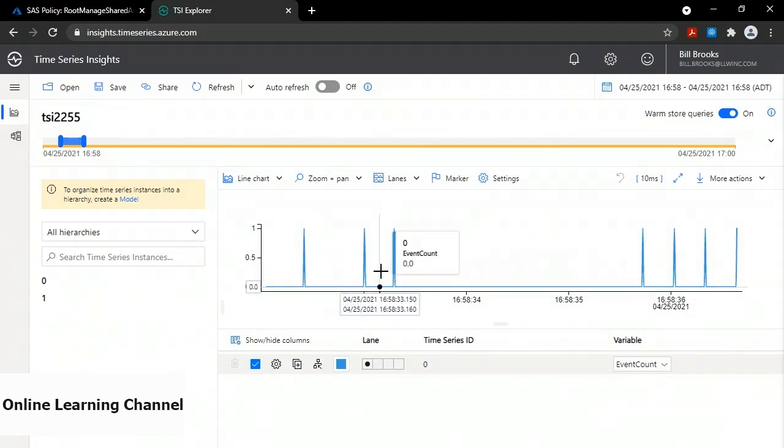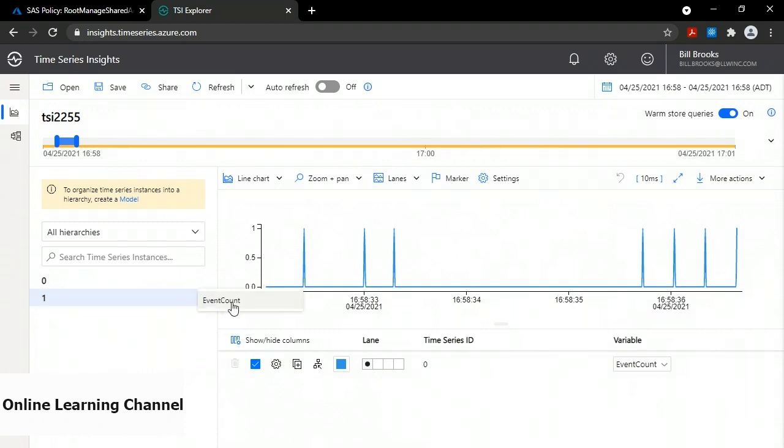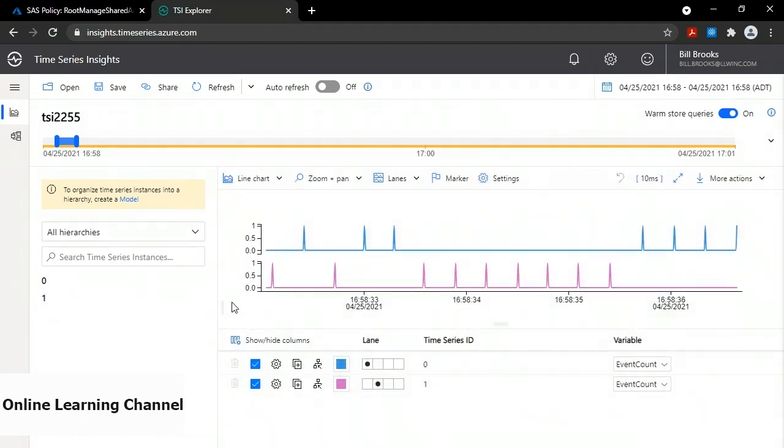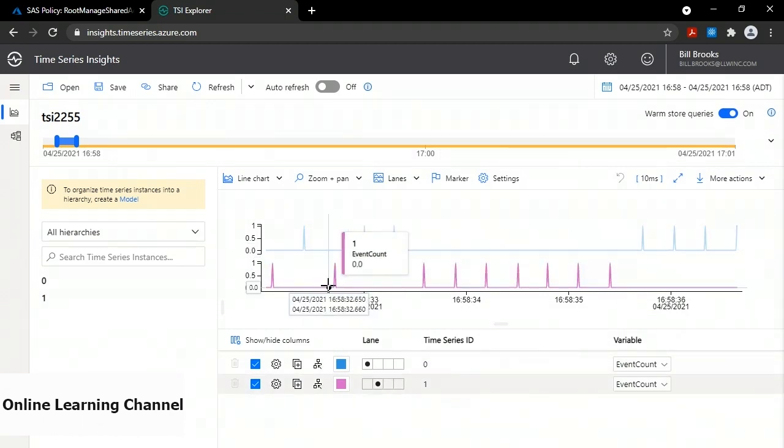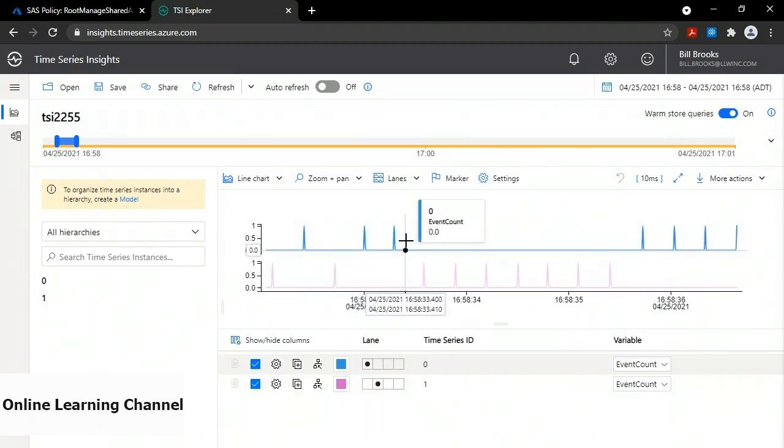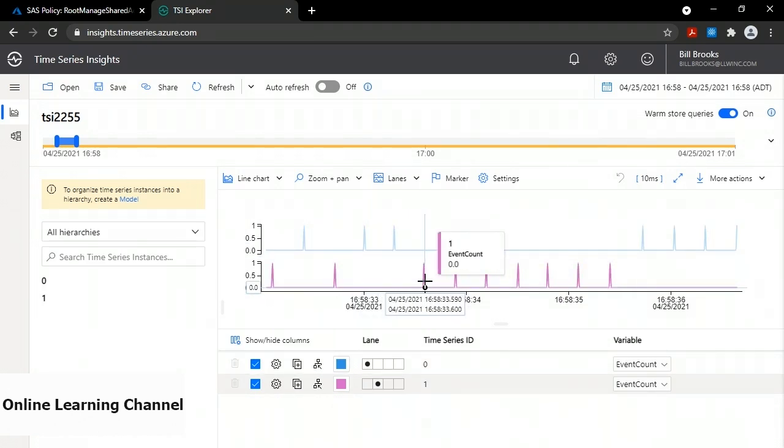And you can see the events coming in for ID 0. Now, I can also look at ID 1. So if I go back to the left, I click on ID 1, and I choose event count. Now I have two charts on the right-hand side. One is blue, one is purple in this case. The top one is the event counts for ID 0, and the bottom one is event counts for ID 1.